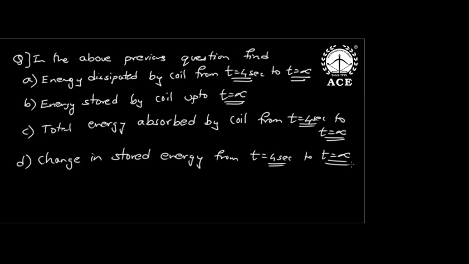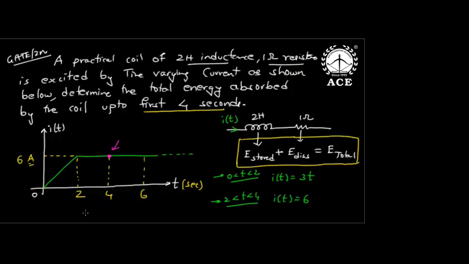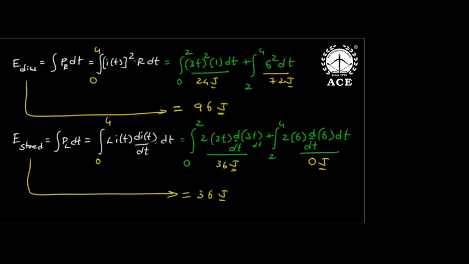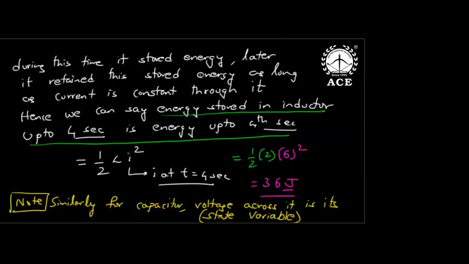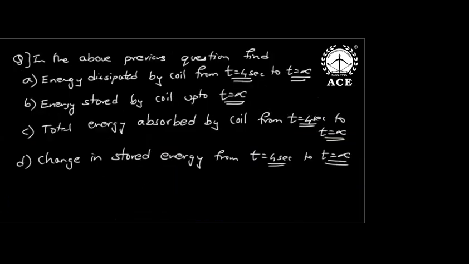So everyone quickly answer this. The previous problem is this problem only, and we got a very interesting discussion. First we calculated normally, then this paragraph was very important because inductor current is a state variable, and from that I got this direct answer also. And for a capacitor, the voltage across it is the state variable. Shall I do it now fast?